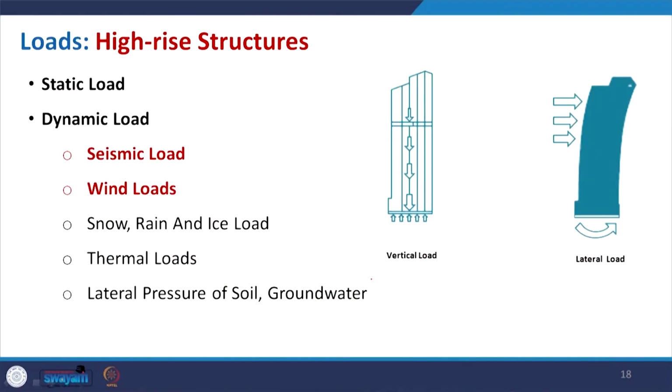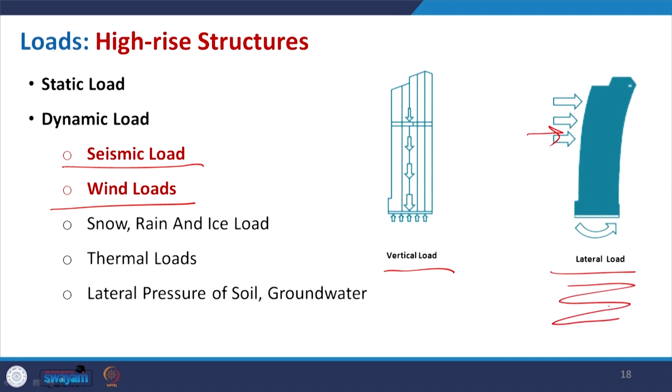Coming to the loads acting on this, these are similar loads that we have discussed earlier, but here also, with the context, two important parameters will be very much critical for high rise building. One is your seismic load and the other is your wind load. So, normally if we again classify the load distribution, one load will be your vertical load, which is axial load, that can be taken care of by the column and other members and connecting beam, and the other is your lateral load, either from the wind or maybe the ground motion like an earthquake. The different waves created during a certain earthquake will create a challenge.